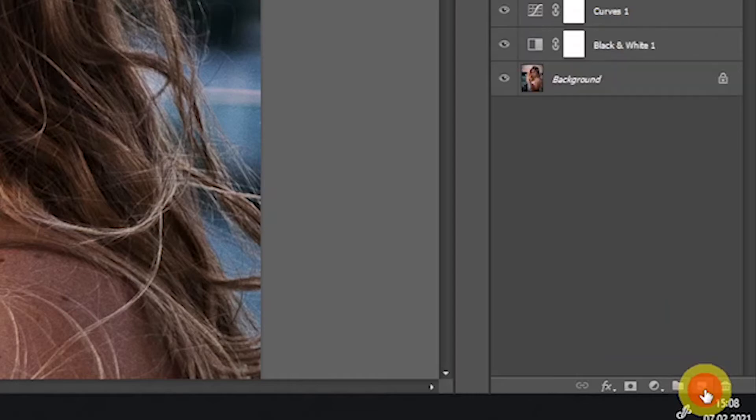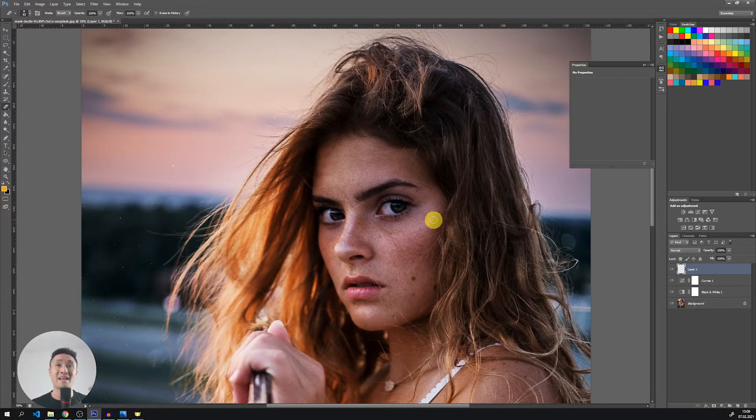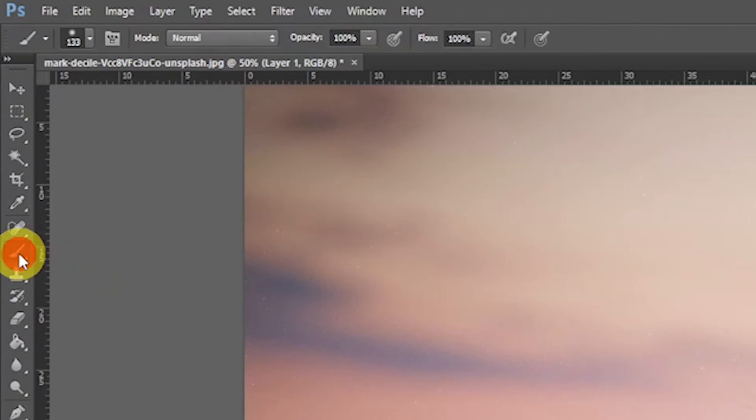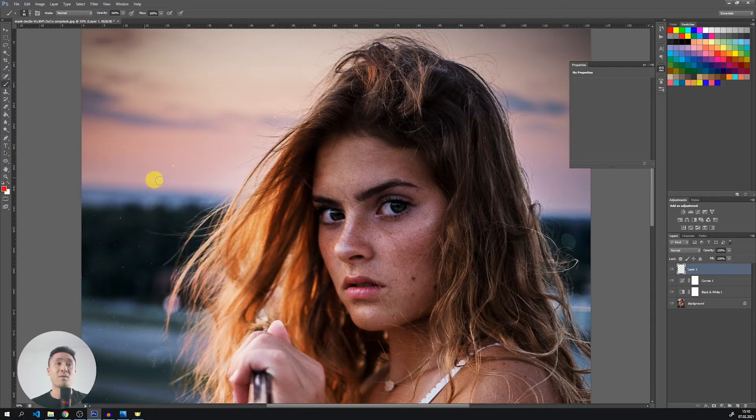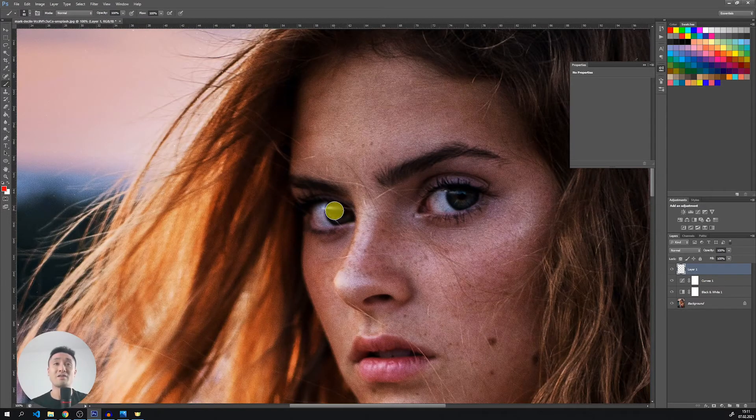I'll do that by clicking on this icon. Now it's time to make that eye colored effect. So I'll pick a brush that can be found in here. Right click and adjust the size of the brush to 80. Then I will choose a red color. Now I will start brushing the eyes. So let's just zoom in a little bit. Brush the eye with left click, and also do the right eye.